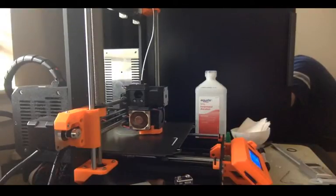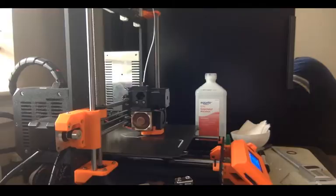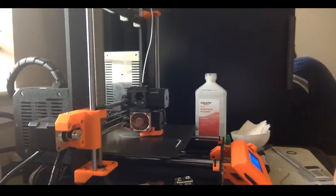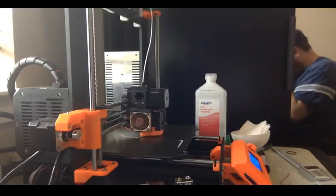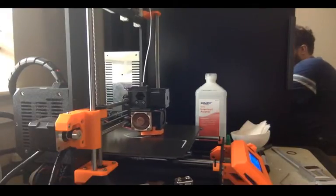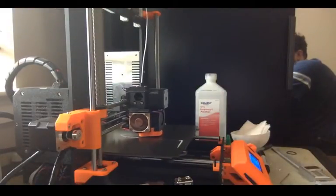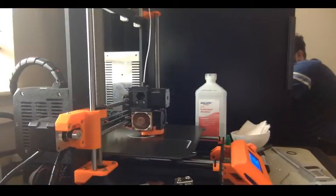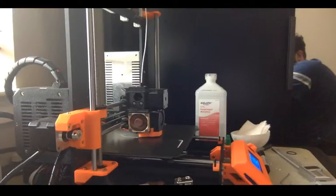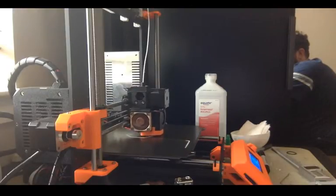There's a glob there. Let's see what happens. That glob is just on the perimeter line, the skirt, I think. So as long as it doesn't catch on the nozzle, it'll be okay. That's why you print the skirt, or brim. I can't remember which one it is. It's there so that you can prime everything up and get everything nice and clean. All right, well, in any event, that is the print started. This is going to take an hour to finish printing.